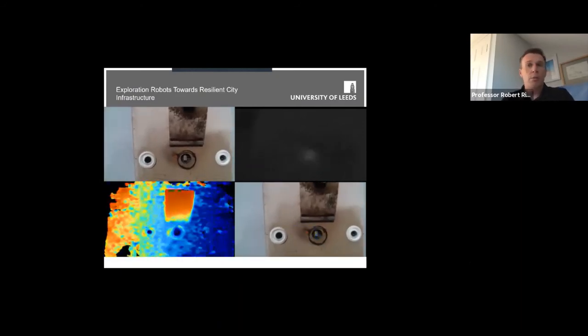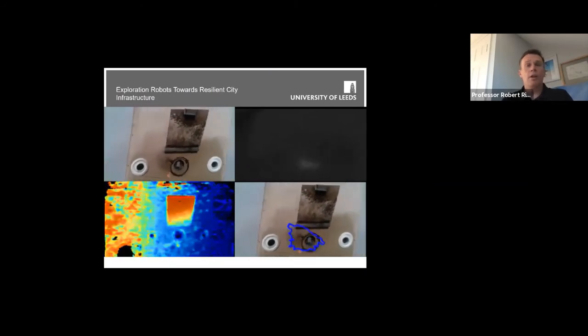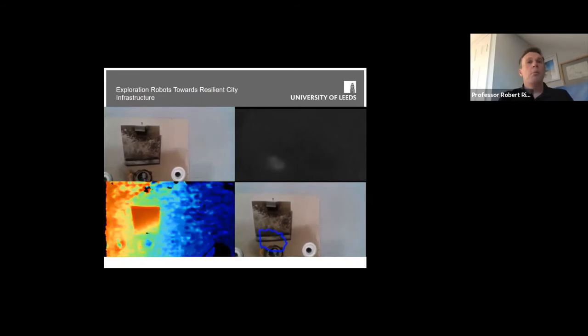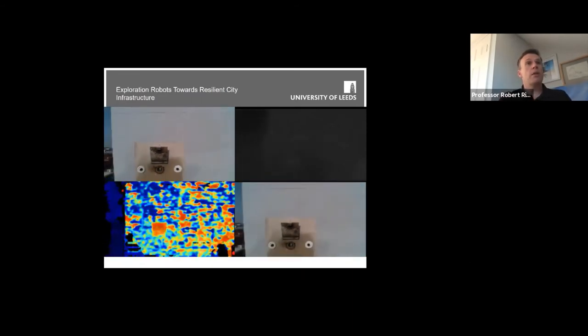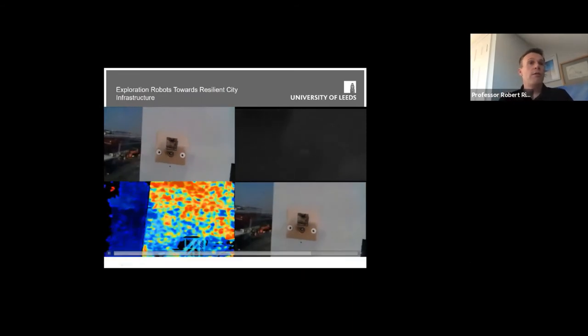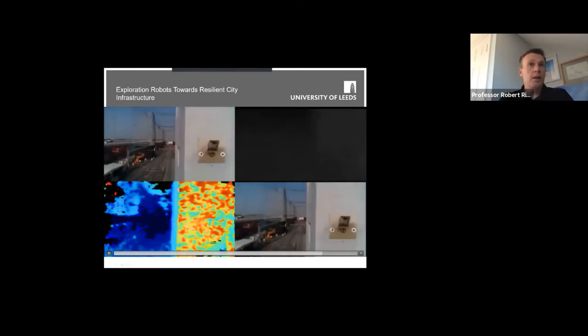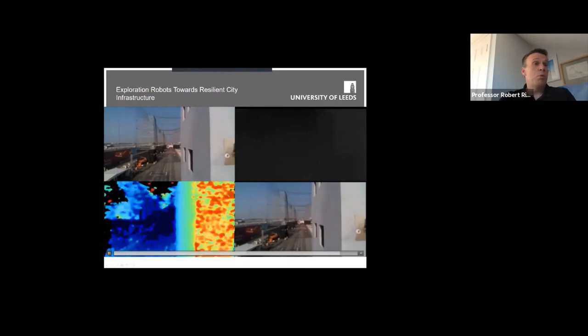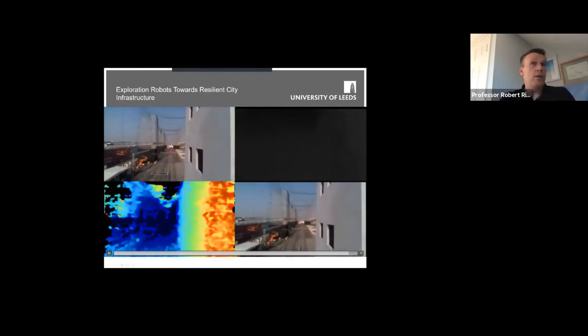We didn't have a magic way of doing that, because depending on which way the wind's blowing, there are all kinds of complicated things in terms of where the heat spot is and where the actual thing is. But at this point, the drone is flying about a meter away from the structure, fully autonomously, shooting liquid water at the structure, which was quite successful. And we didn't hit it at all. We never hit the structure, which was quite good.